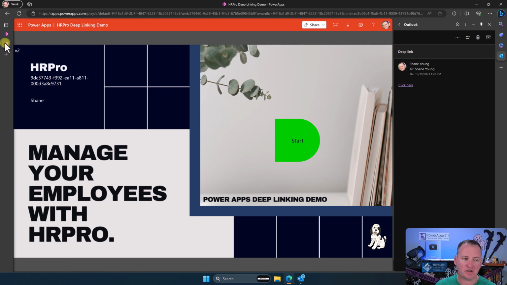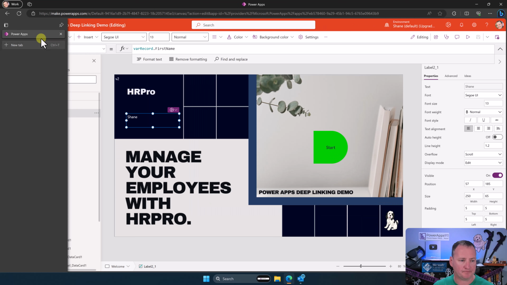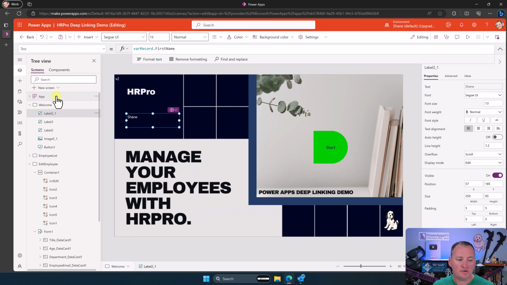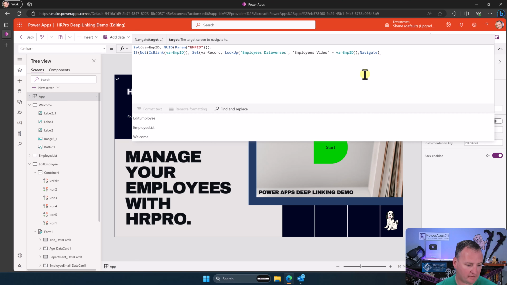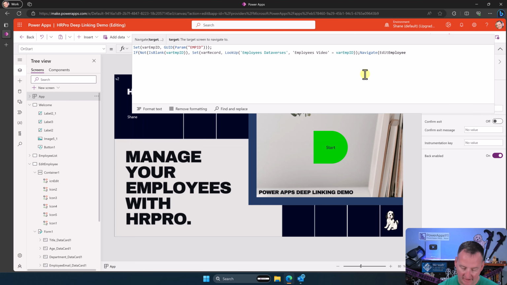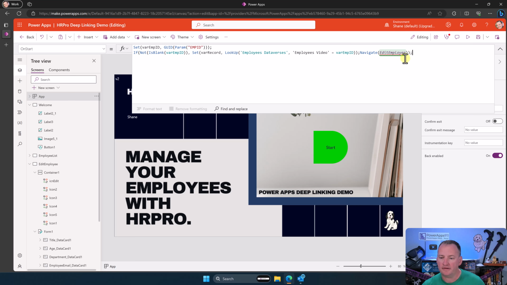Now this is going to be a little trickier. So let's close this, right? We don't want to get confused. So what I want to do up here is say, hey, after you set this variable, right? So that would be right here. What do I want to do? I then need to navigate. And what's the name of that screen? It's called Edit Employee. Navigate to Edit Employee. We'll close that, and that. Now, when I do this, we get an error. You hover, it's going to tell you, navigate is not permitted in OnStart. Use the start screen property instead.